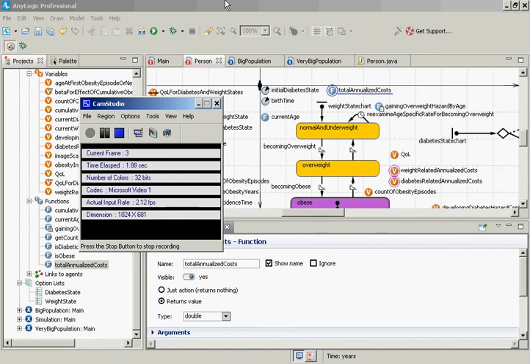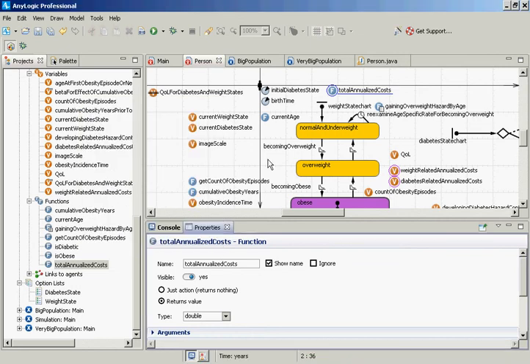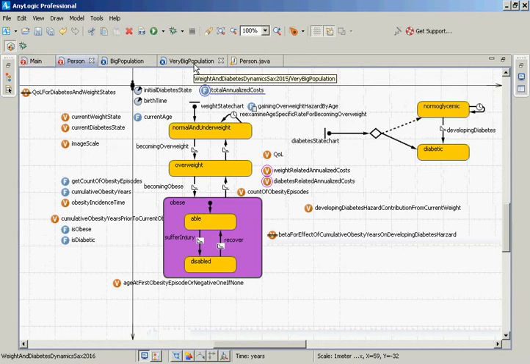In this next phase of work, what we're going to be doing is actually very simple compared to what we have been doing. We built this model in which we have these two state charts, and in a fairly straightforward way, we kept track of costs for weight-related information and diabetes-related information. Because those were partitioned separately, we could very simply update them in the corresponding state charts. You may remember the weight-related costs were purely updated in the weight state chart, and the diabetes-related costs were purely updated in the diabetes state chart.